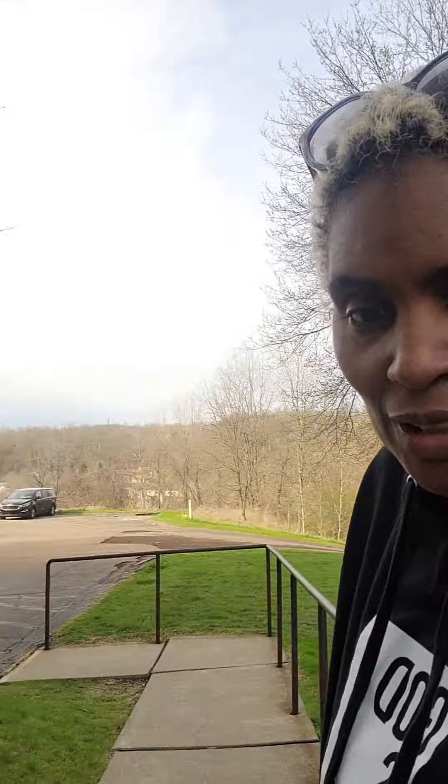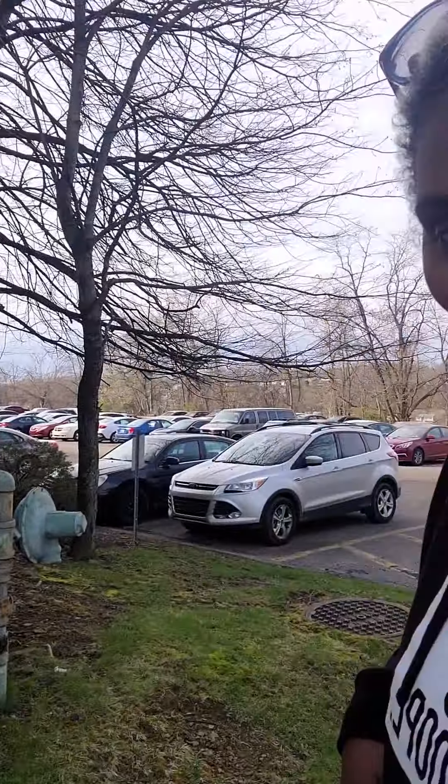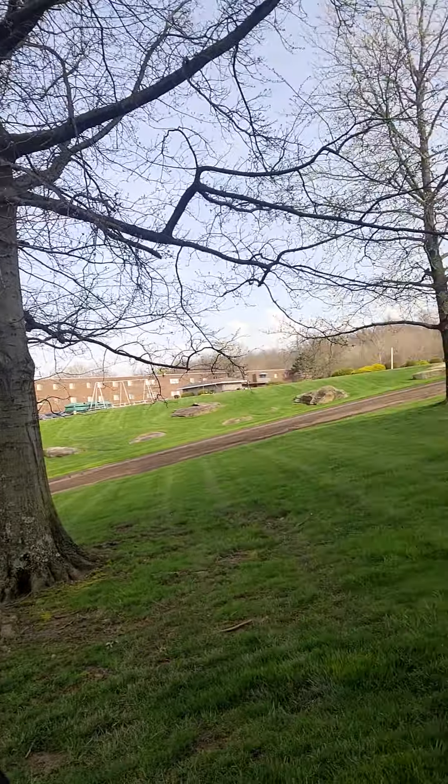I wanted to come on and show you the finishing touches. This is the outside — I'm outside chilling early morning. The parking lot is crowded because they're repaving everything, piece by piece, so everyone's parking where they can. There were a lot of potholes from the winter. There's a little playground area and the pool area is over there.